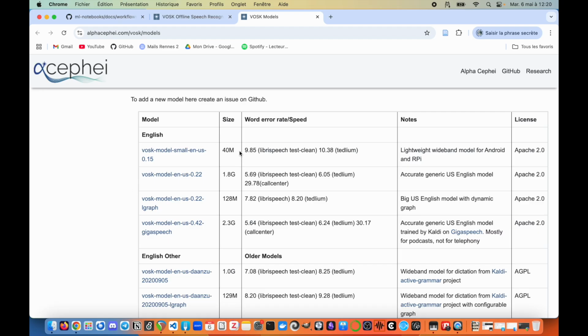You see that there's the size with them. For example, this 1.8 gig model is something that you can use when speed isn't an issue, or memory isn't an issue, but this 40 megabyte model is something you'd use if, for example, you want to make something for Android or something like that.